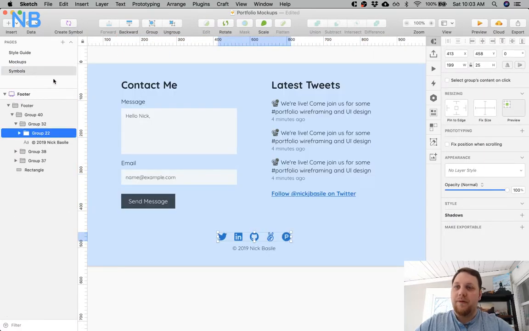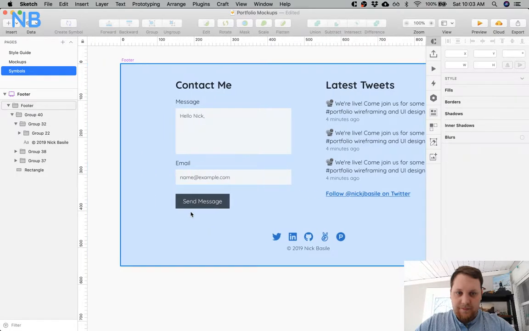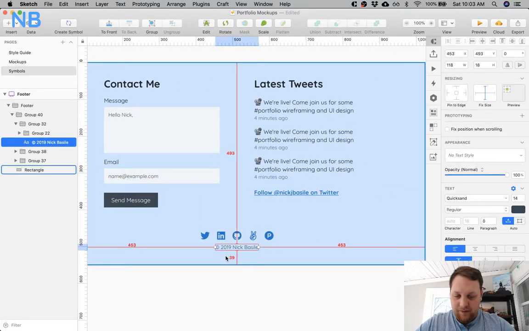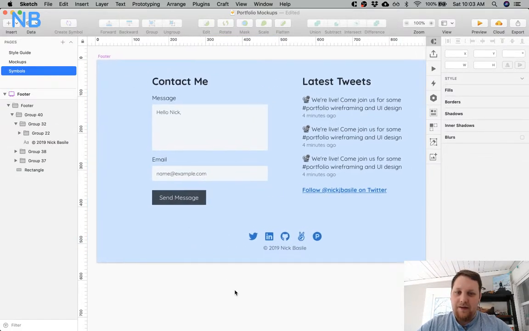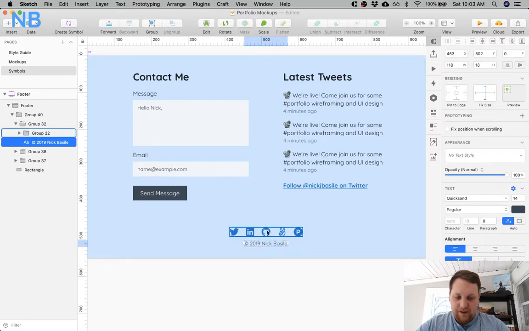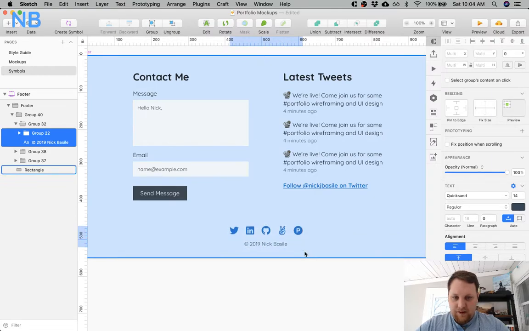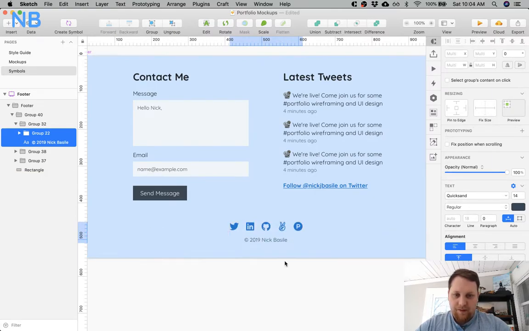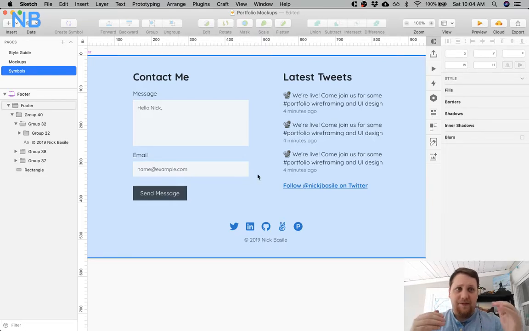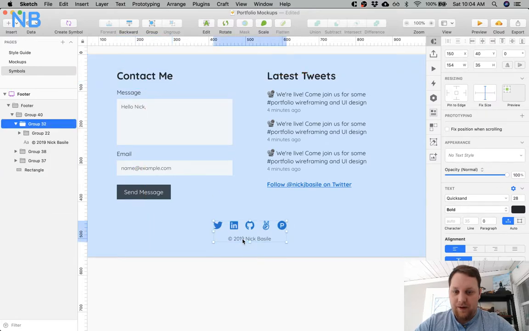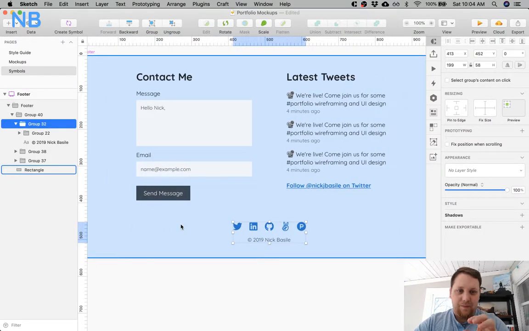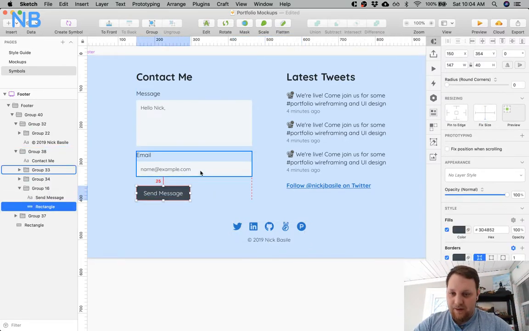So let's go back to our footer here. What were we talking about? So that was about 30 pixels. We can bring this down a little bit. These need to be a little farther apart, maybe 15. And we'll bring that up. Maybe we'll make it 40. It doesn't necessarily have to be the same, it's just a nice thing to consider. That's 40, so this would be 40 on the bottom, because it's more relative to the component than trying to keep the overall visual hierarchy or spacing consistent.